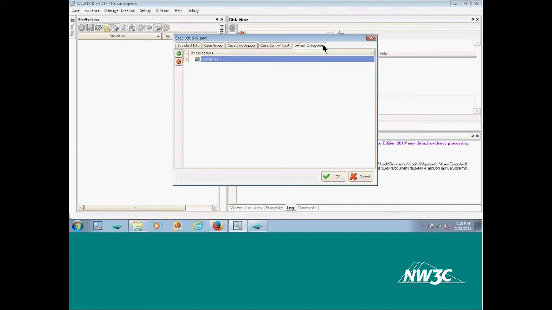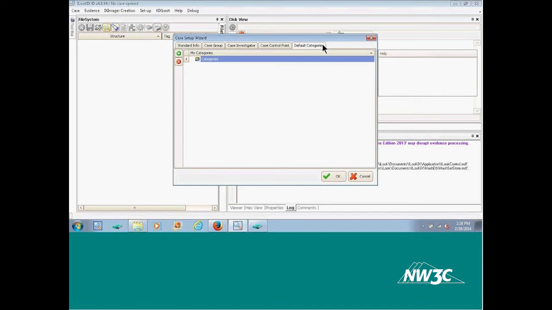Say you have a 2 terabyte drive that you're waiting to process, it's been a long weekend, you're working double shifts, and you forget what category you wanted to create. Well, here you can create it right now on the spot, and that way when it's finished, you can start categorizing certain files or file types to that category.